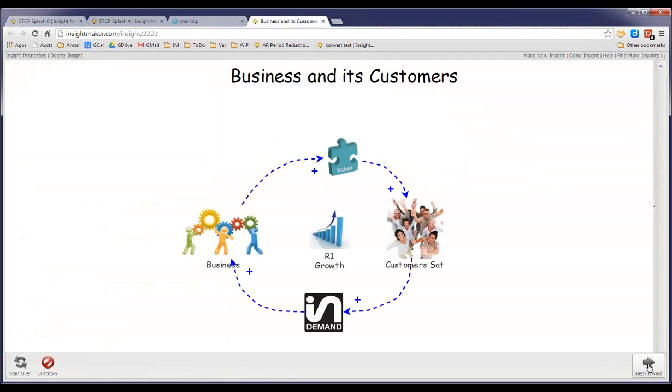This model seemed to create a lot of confusion. It created so much confusion that it confused me. I said that I prefer the plus and the minus notation as opposed to the S and the O notation, because it has a tendency to be more appropriate in certain contexts where the S and the O notation can be absolutely incorrect. It's an overloaded definition to say that either value adds to customer sat or customer sat changes in the same direction as value. And it depends upon what customer sat is.